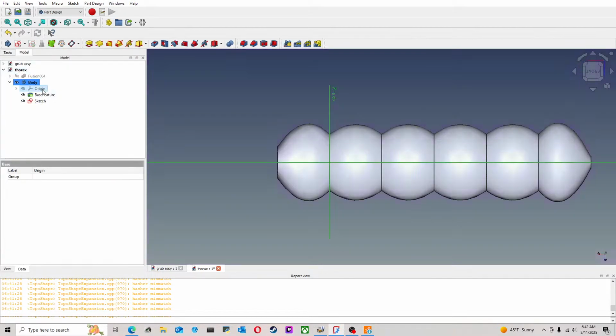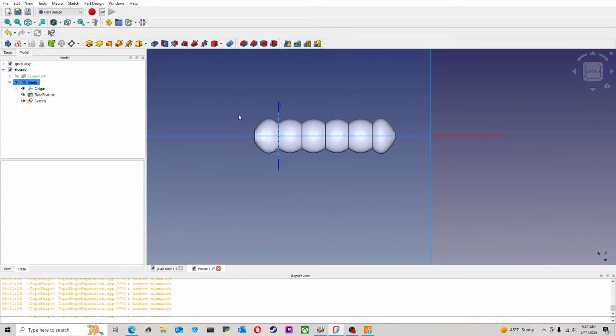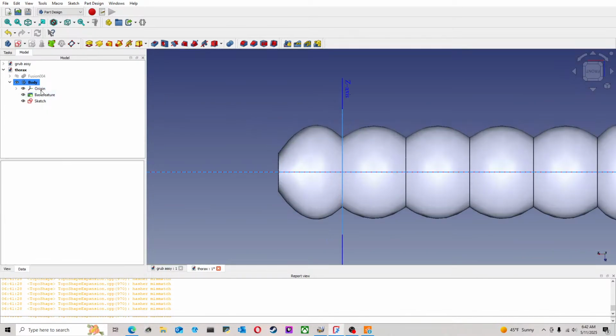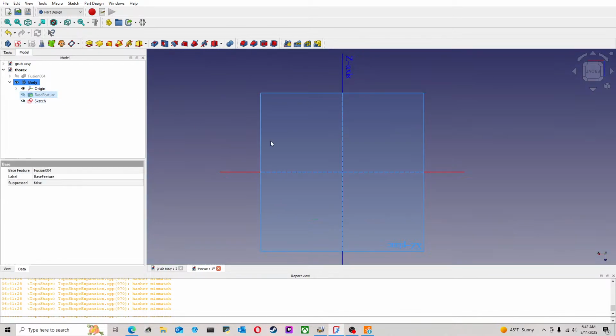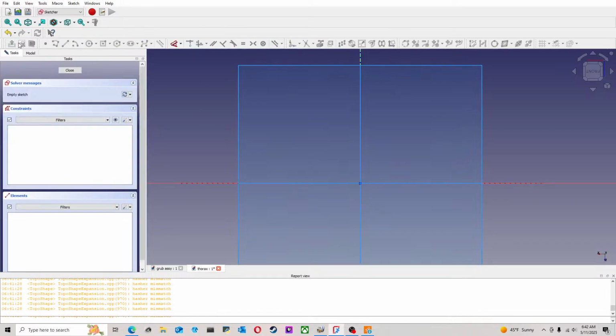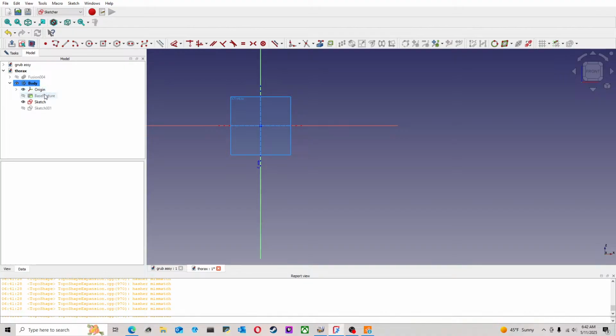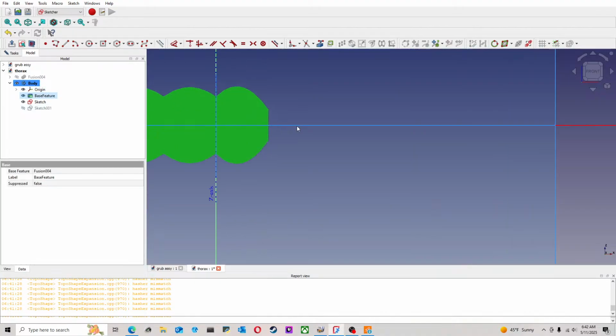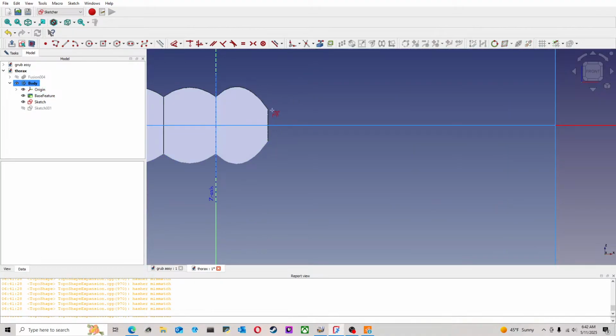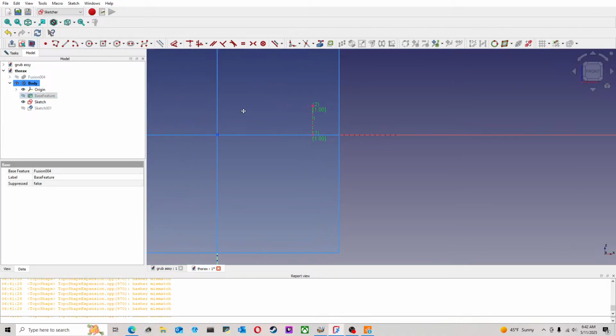No. Okay, that's good. Hide the base feature. Create a sketch. And then I want to bring the base feature back so I can see what I'm doing. Okay. Hide that now.